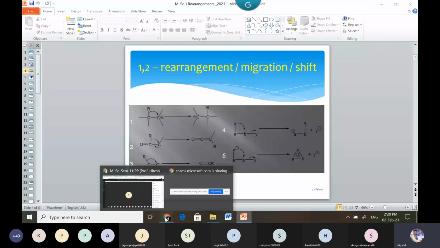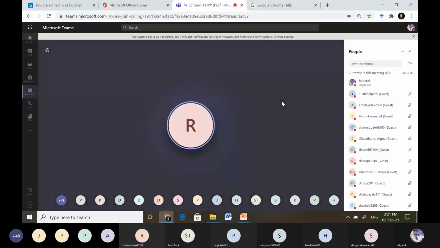Can we call this rearrangement a structural isomer? Yes, we can consider it a structural isomer because in this condition you can see there is no change in the molecular formula. There is no change in the number of atoms, only the position of the group is changing. So the structural formula is different and that's why we can call it a structural isomer. Rightly you have said. I think you have well studied stereochemistry.